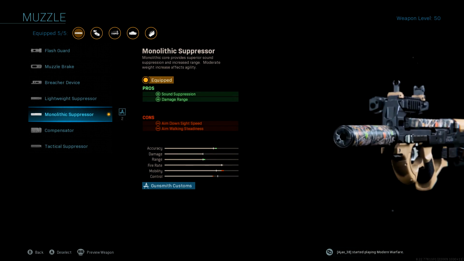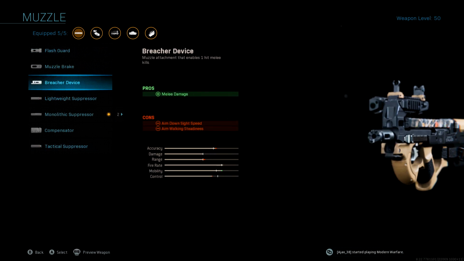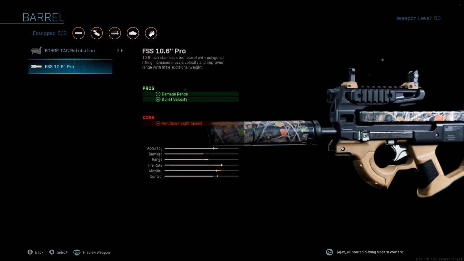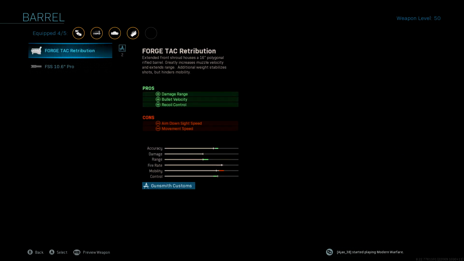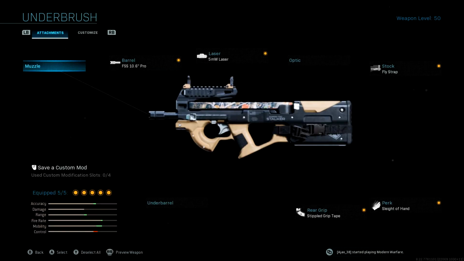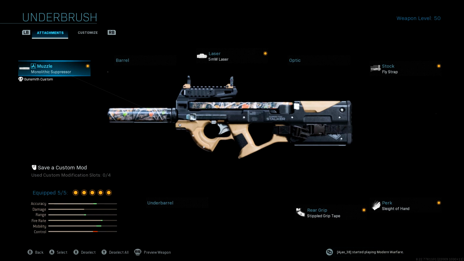And then obviously there's no point in me ADSing, but I do get extra range from this monolithic suppressor. I mean, if you don't want to run monolithic suppressor and you just want to run something else, for sure run it, but I just chose monolithic suppressor because of that extra damage range. I mean, you can switch it out and put a barrel, but I think maybe this barrel is the only good one. If we compare the stats, maybe there are a few little differences, but overall I feel more confident with the class setup I made. Take off the barrel obviously and put the monolithic suppressor back on, but I feel more confident with this class setup.